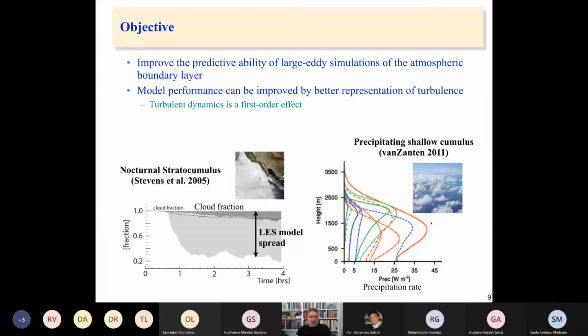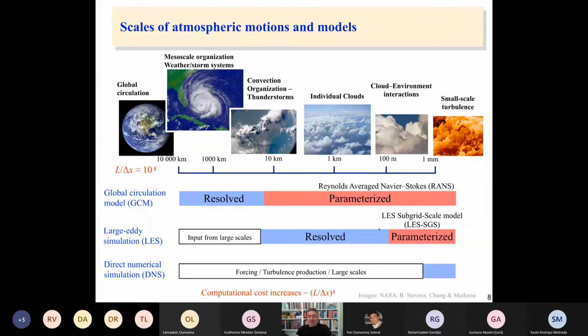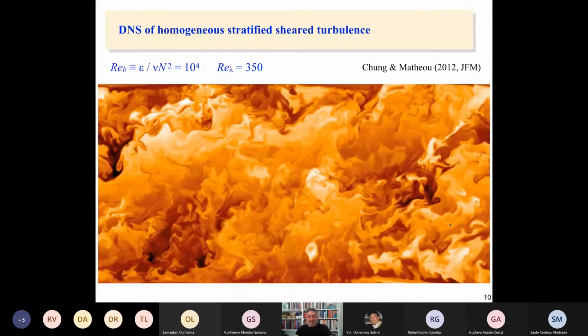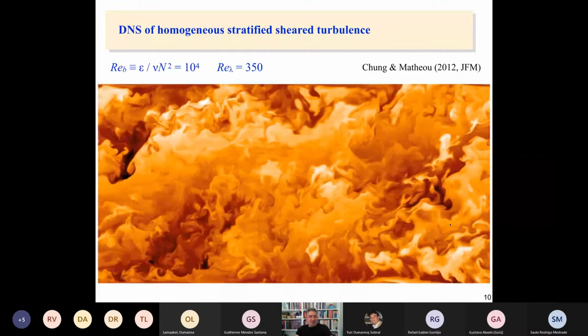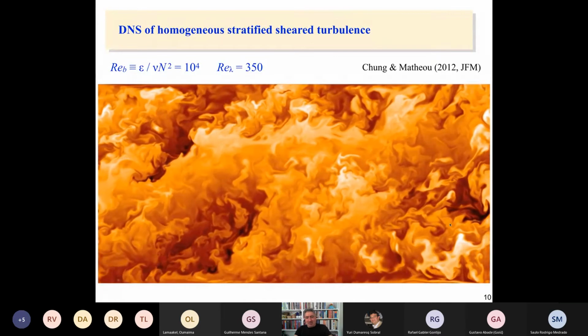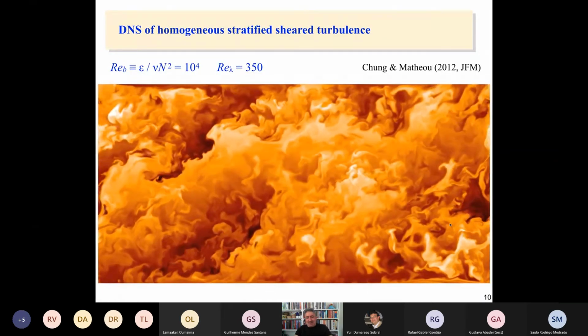What I'm going to show you now is how this Russian doll approach works for these systems. I'm going to show you some direct numerical simulations first, and we're going to extract some knowledge from our DNS, and then take this knowledge and use it in our LES to build one of these subgrid-scale models. And again, I'm going to skip a lot of the details here. If you want to find the details, you can let us know. We can send you some of the publications, or you can get them from our website.